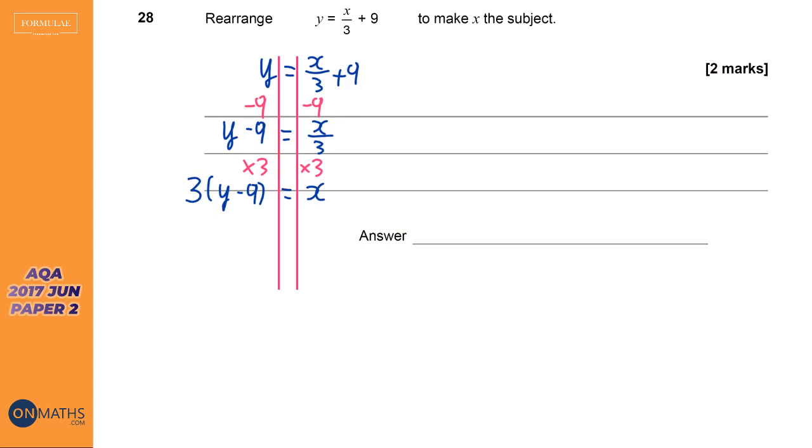And obviously we're left with x there. And so for my answer I could write x equals and then 3 brackets y minus 9, or you could expand it so you could write x equals 3y minus 27. Now there's no need to expand it on this. There's nothing in the question that requires you to expand the bracket, and I would even argue not to—not because you wouldn't get the mark, you definitely would still get the mark—but you would definitely get the mark with the bracket there, so why bother doing an extra step that you might make a mistake when you can just leave it with brackets? Remember when it says rearrange, it means get x equals, so get x on its own, which we've done. There's no requirement to get rid of that bracket. So a little piece of advice there.